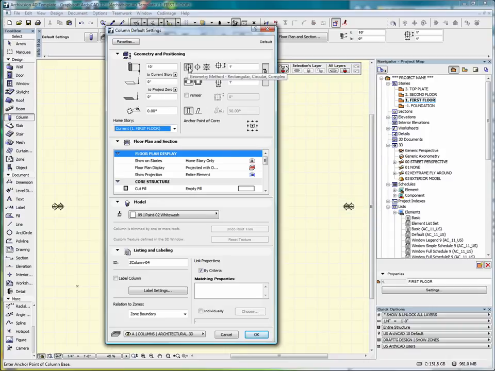Over here we have our geometry methods. We can make a rectangular column, a circular column, or a profile column, which we can define with the profiler.